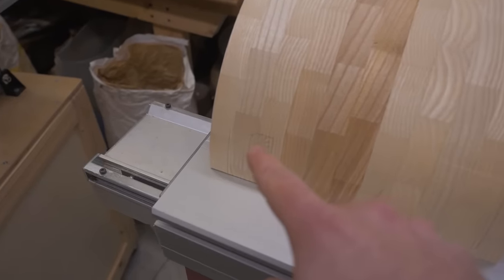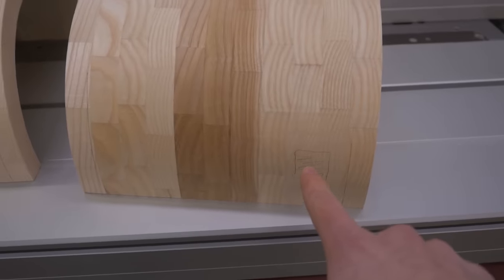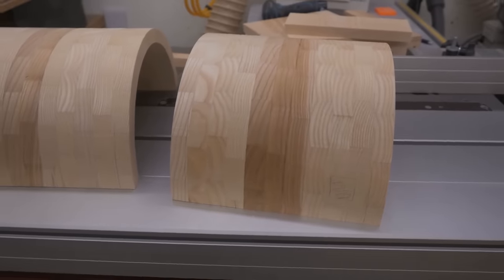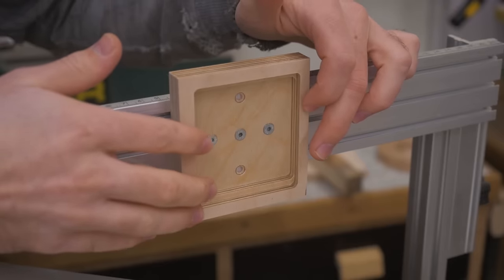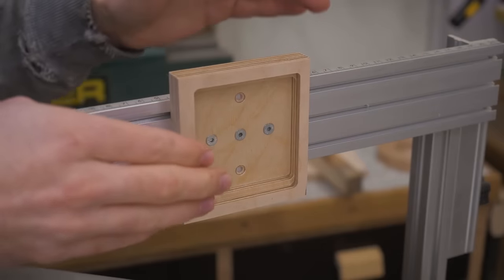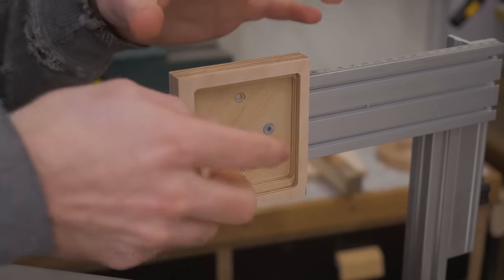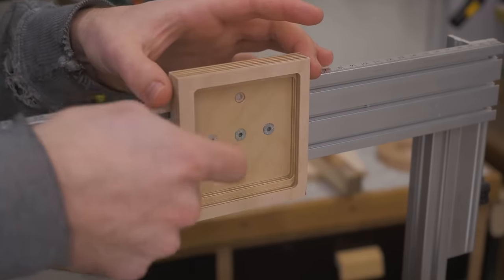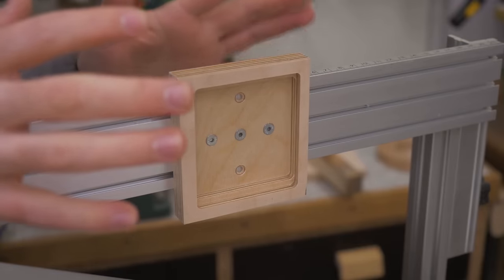The joint will be kind of a mortise and tenon, and I marked on each rounding where the mortise will be, a little off-center, that's just part of the design. The perfect tool to cut this is the Pantorouter. I made a template for two different sizes of mortises because I will use a floating tenon. The inner part is for a tight fit, that will be for the support pieces, and the outer part is for a loose fit in one direction, that's for the shelf parts. It will make more sense in a little bit.